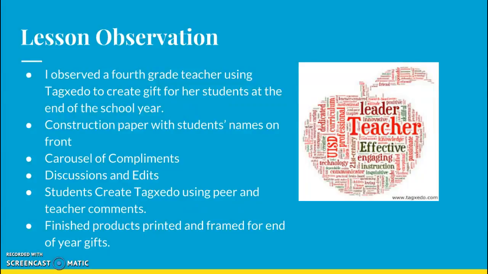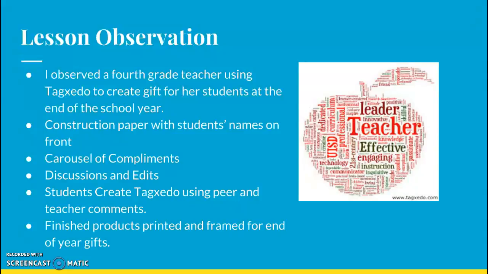And then the students rotated around the room, kind of like what I would describe as a carousel of compliments. They moved from one person's desk to another, thought for a moment, and then wrote down any character traits or compliments that they had to describe the student whose name was on the paper.